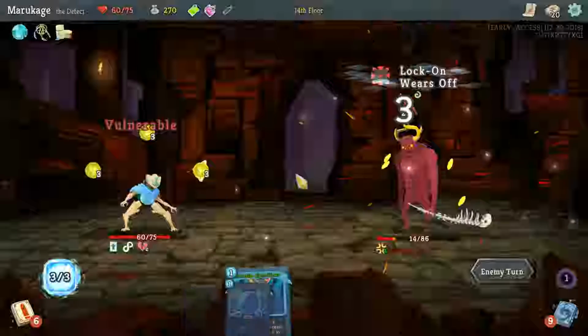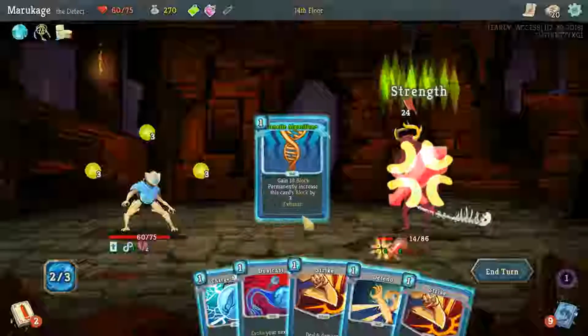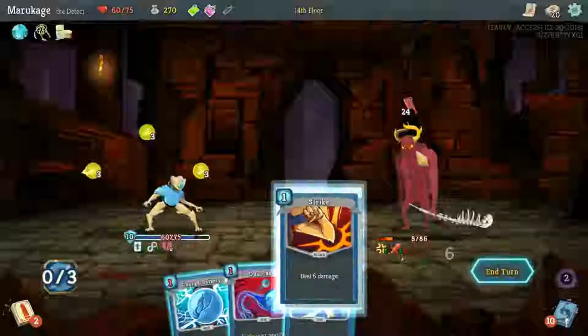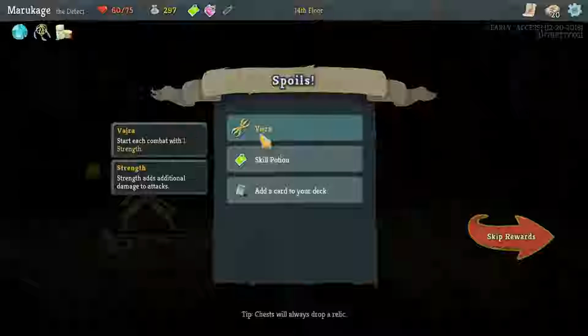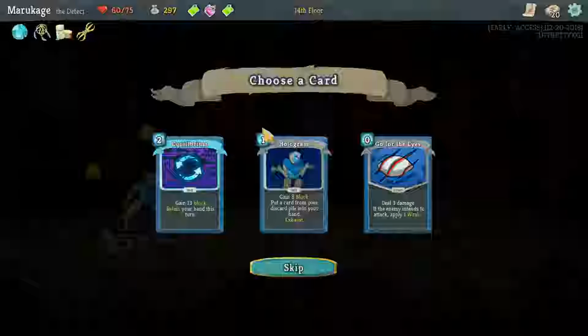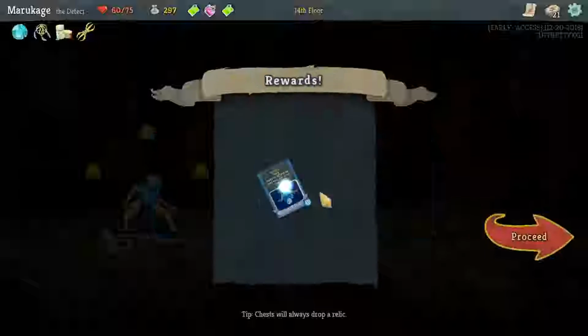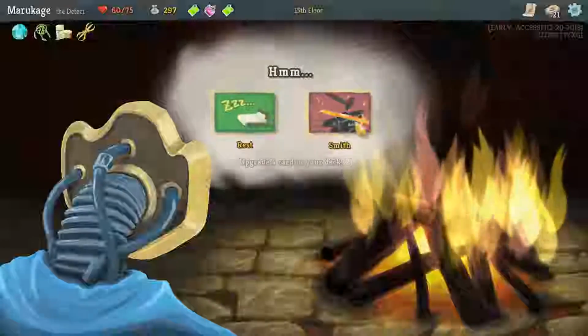Yeah, but the bad thing is that I will probably have to rest. Wajra is okay. Hologram can be good. 22, that's 15. Nah, I'm just gonna smith.